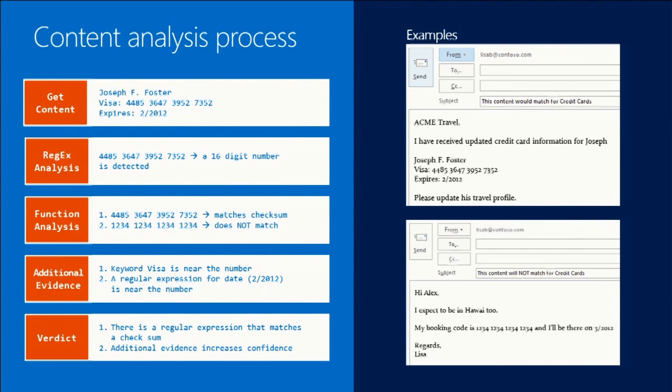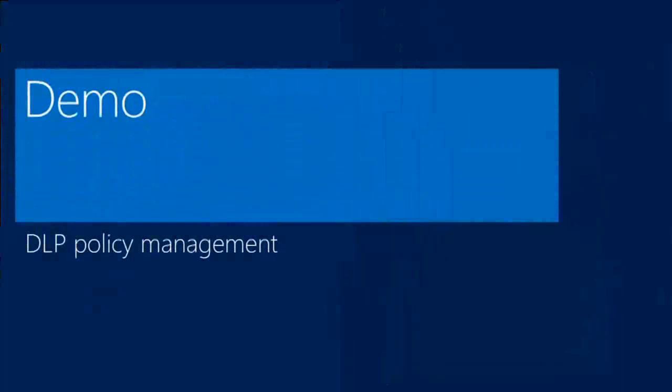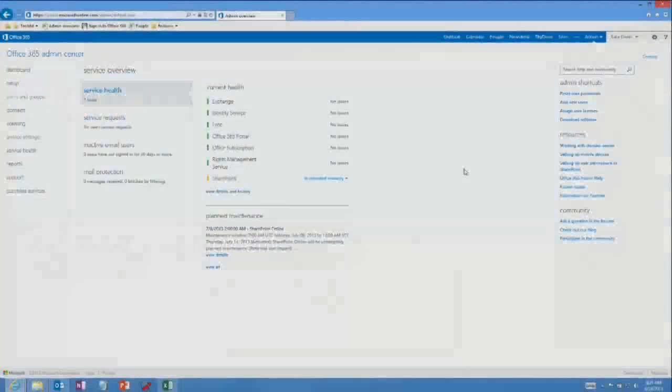Great. Okay. So moving forward, let's take a look at how all of this gets configured and how this gets managed, as well as the reporting. Jack? Cool. Thanks, Asaf. So now we're going to go back and really see what were some of the backend configurations and what power do you have as the IT pros to define these policies and configure all the things we've been talking about so far.